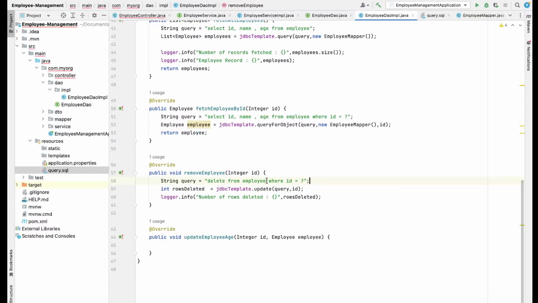Do not forget the where condition while writing a delete clause. If you just do something like delete from employee and you do not write the where condition, what happens? If I pass the where clause, like where id equal to, let's say, 123, only that particular record will be deleted. A lot of times, when people are beginners in writing SQL queries, they forget to pass this where clause. If you just write delete from employee, it will wipe off the entire data in that table. So do not do that, or you will end up losing all your data.